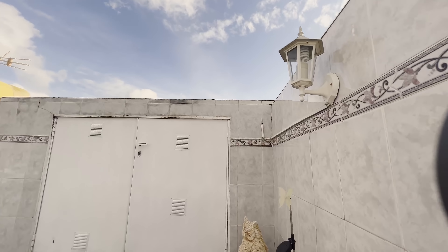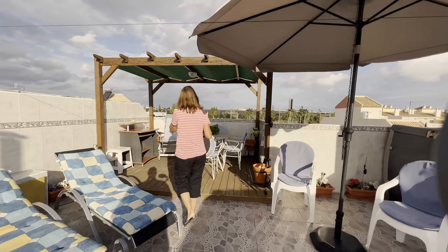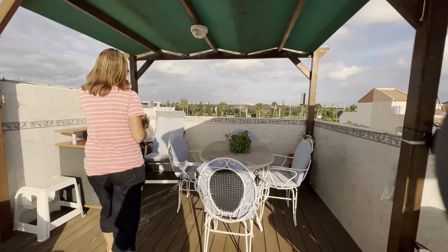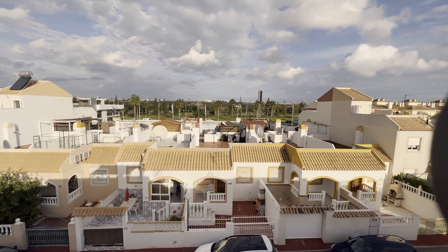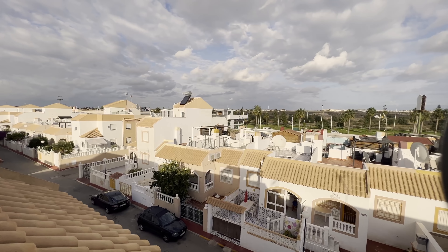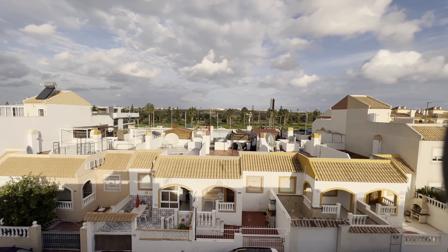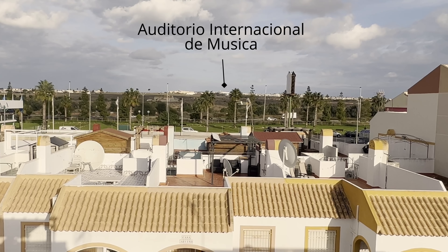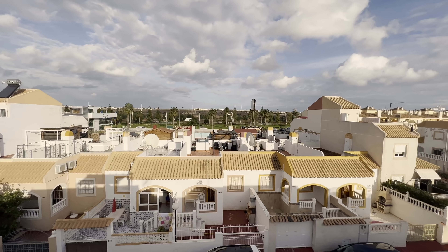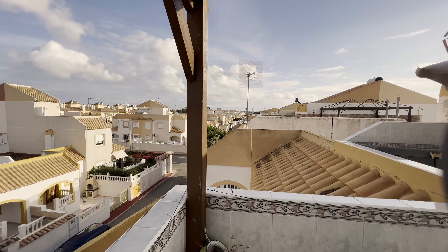Nice and sunny up here — lovely, isn't it? Look at our lovely view. So there's the view from our terrace, or from our solarium. Although it's a little bit higher up here, and we can see La Jolla right above there. You can see the music theatre in the distance on the horizon. You can see the hospital on the horizon. And that's our view — it's not a spectacular view but it's nice. We like it.